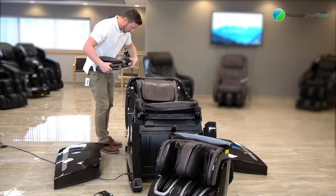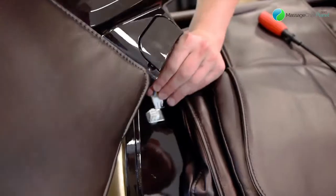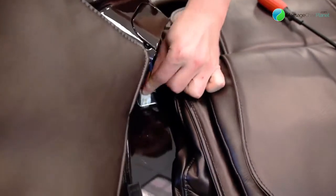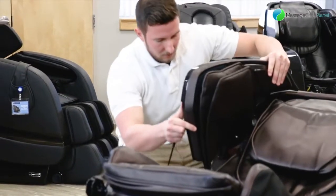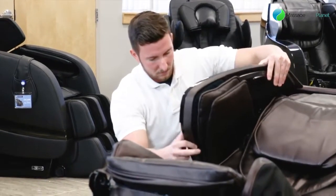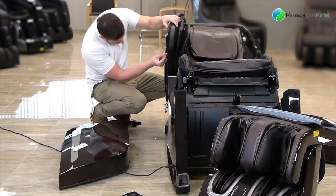Once you have positioned your chair in a clear space, the first step is attaching the shoulder sections. Resting the shoulder pad on the chair and using your body for support, take the plug from the shoulder piece with the clip side facing up and connect it to the plug located on the body of the chair until you hear a snap. After connecting the plugs, slide the shoulder piece onto the two bars of the chair, ensuring that the leather on the chair is pulled back.